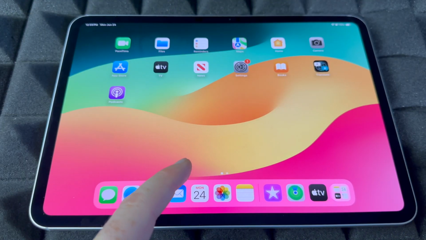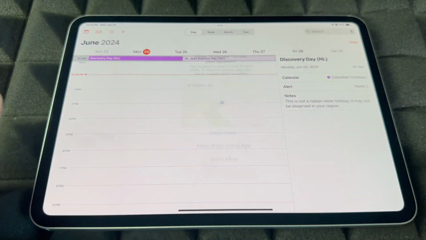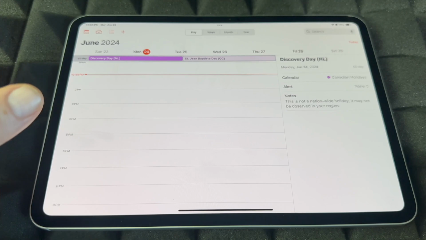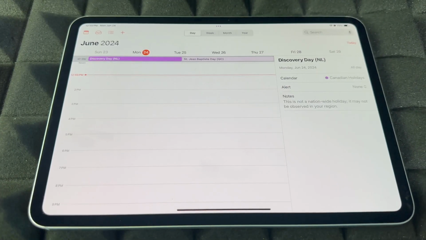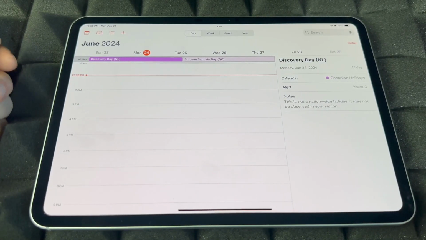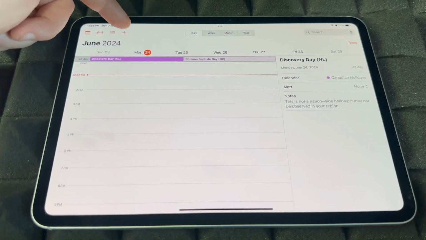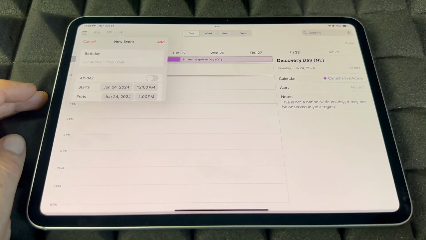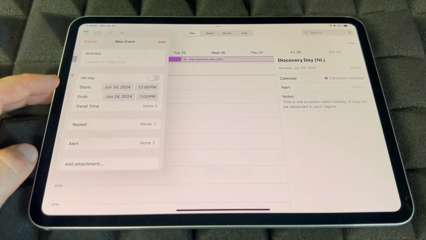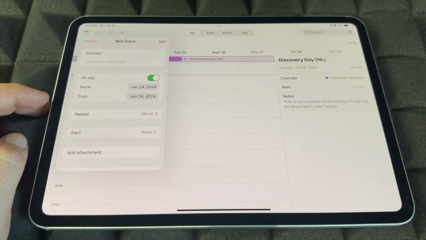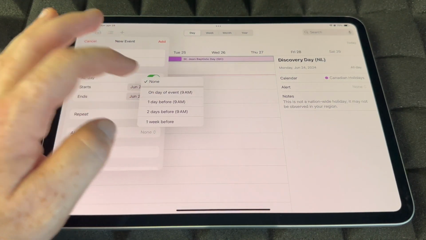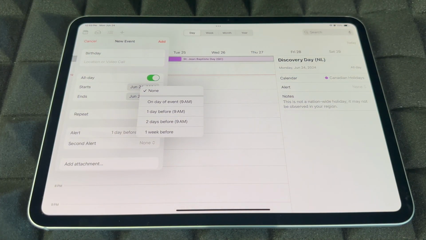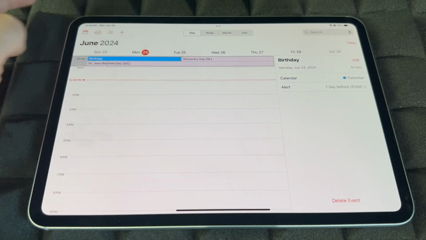And lastly, we should take a look at your calendar. This is different than reminders. This is where you guys can go on and put in any major alarms that are going to repeat themselves throughout your calendar year, such as birthdays and all that stuff. To add anything like that, see this plus sign? That's where you're going to go. Type in birthday, for example. Then if it's a birthday or anything like that, you guys most likely will choose all day. And most likely you want an alert 1 day before. You can add a second alert 2 days before, 1 week before, or on the event. Depends. Add it, and it's being added.